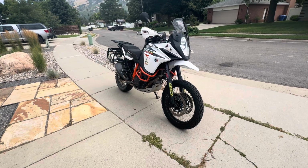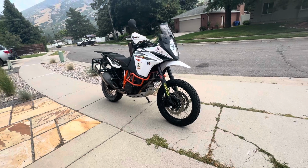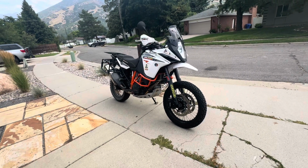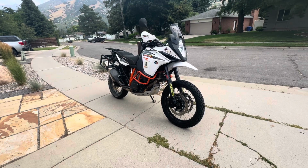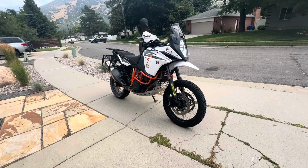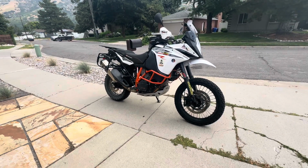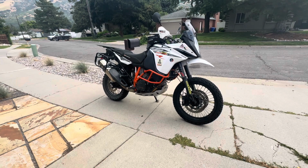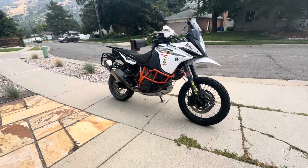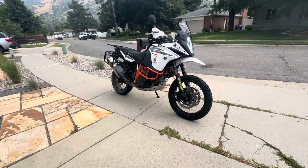I rode on my 701 or 501 behind Quinn Cody from KTM when they came up for the KTM rally. We were doing some crazy off-road stuff, and the gearing on this is very, very fast. Like, you can be in first gear and hit like 40. So if I wanted to be more off-roady, I'd drop it. Again, because I'm riding mostly street, I just leave it at the stock.